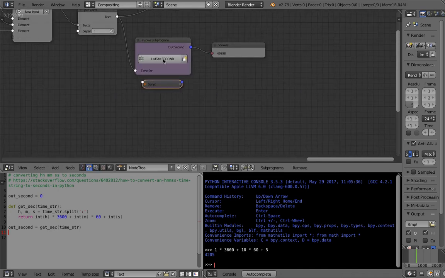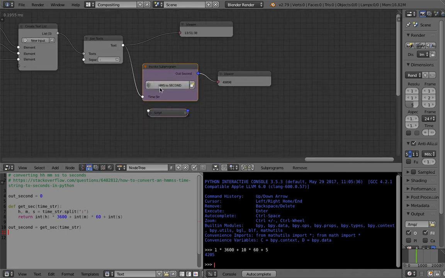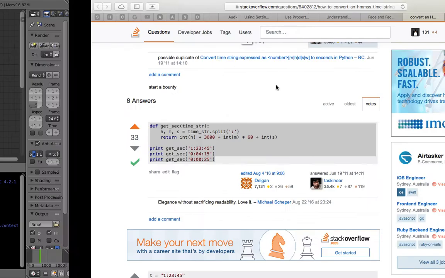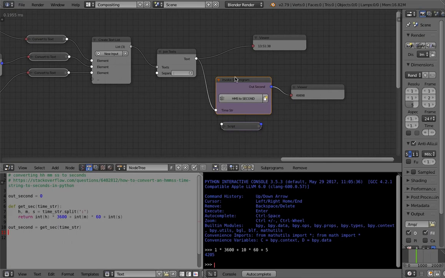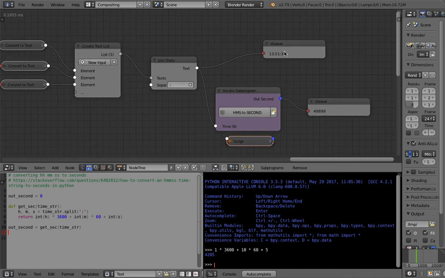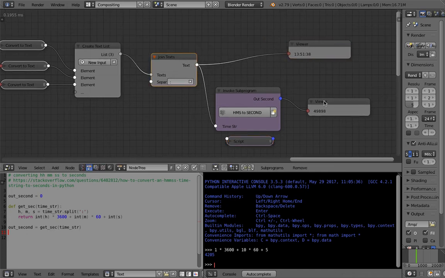This is the script part, it becomes a node. So that's a kind of thing you can do using Animation Nodes script node, any kind of Python function that you understand what it does, like in terms of getting the input and then processing the values and then getting an output. You can turn it into a node. It's very powerful.